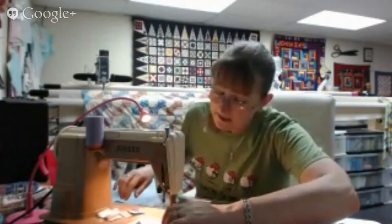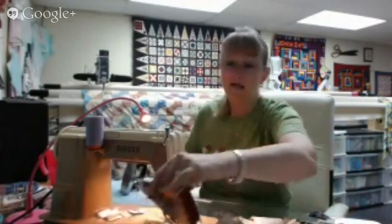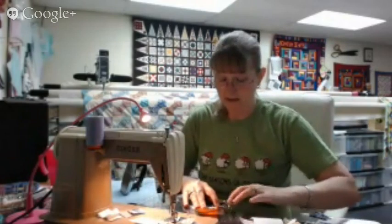The only downside to the 301 is that it has the same size bobbin as a featherweight, which means a tiny bobbin, so you have to stop and replace the bobbin more often. But as far as downsides go, that's not a bad one.